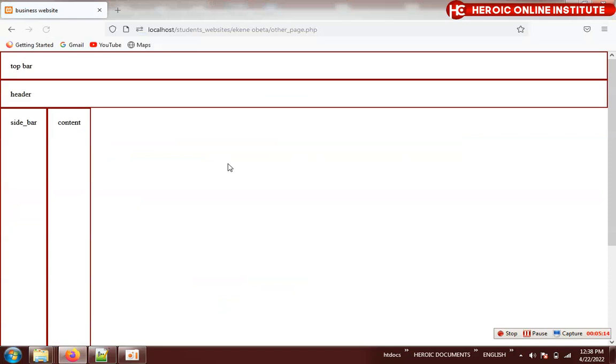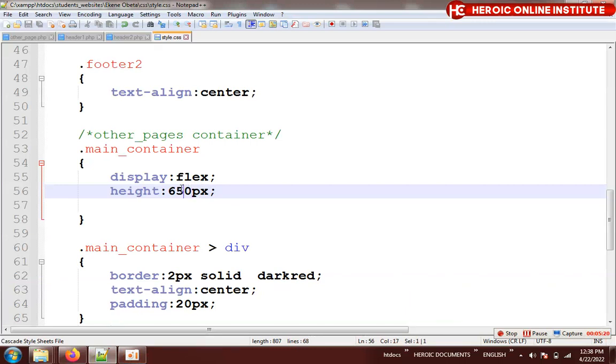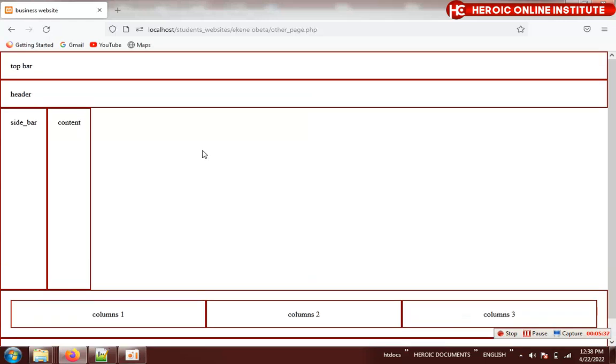Watch it now. Do you see that it will expand it? Let me give it 500, or 400, or 450, anyone. Just after going through my video, I believe it will solve a lot of problems for you. When you start watching my tutorial again, it will make it easy for you. You see that it has expanded.